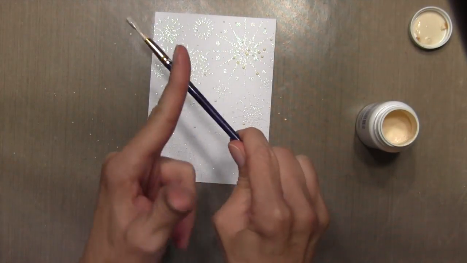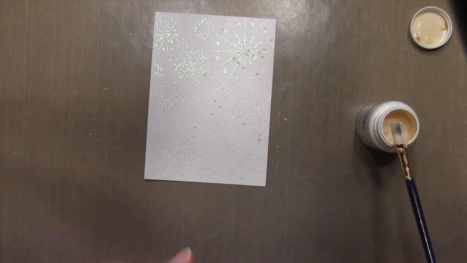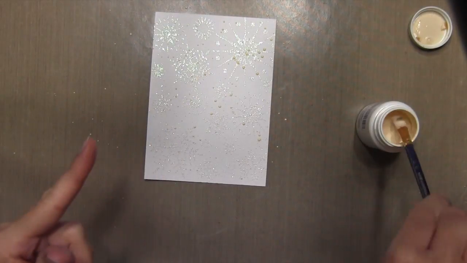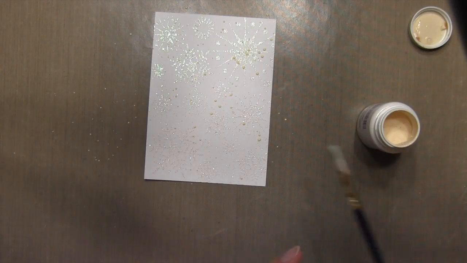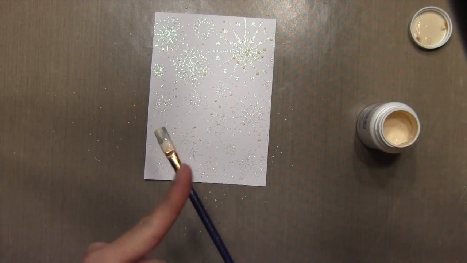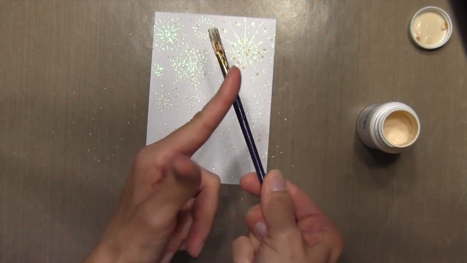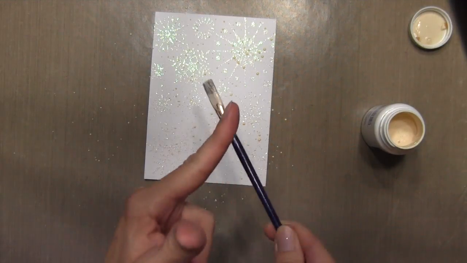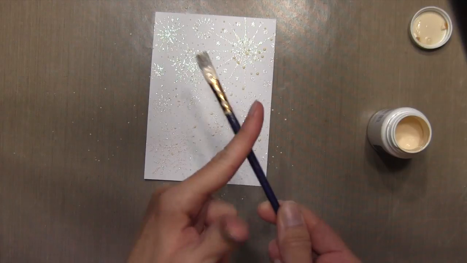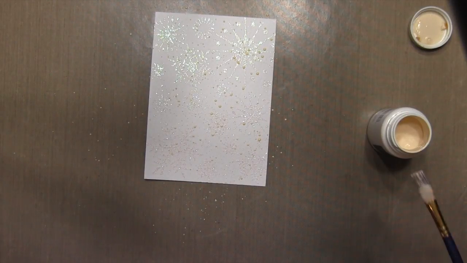I'm only going to be adding watercolor to the center of my cardstock. So all of the masking fluid that falls outside of my watercolor area is just going to be rubbed off without any effect. So I just want to make sure I get as much as possible in the center of my cardstock. So I'm just going to keep working on this. I'm going to have some big snowflakes, some small dots, and then once I rub it off at the end, it's going to look really good.